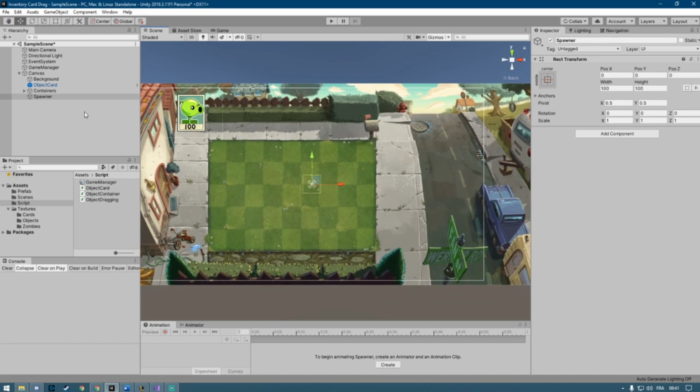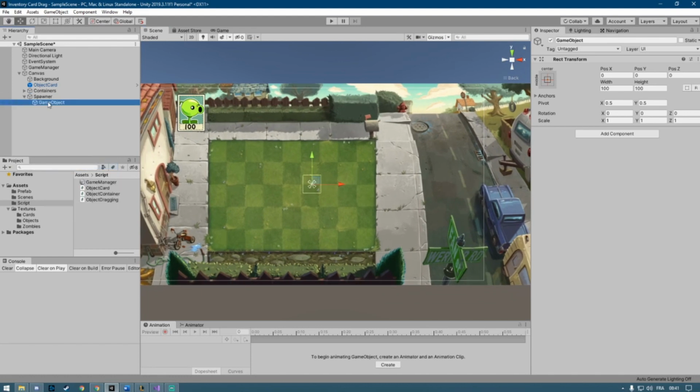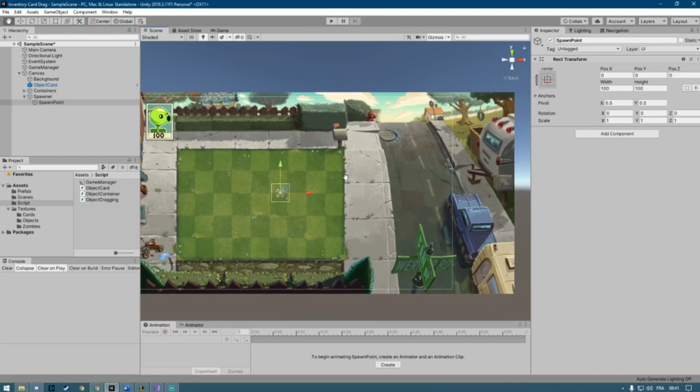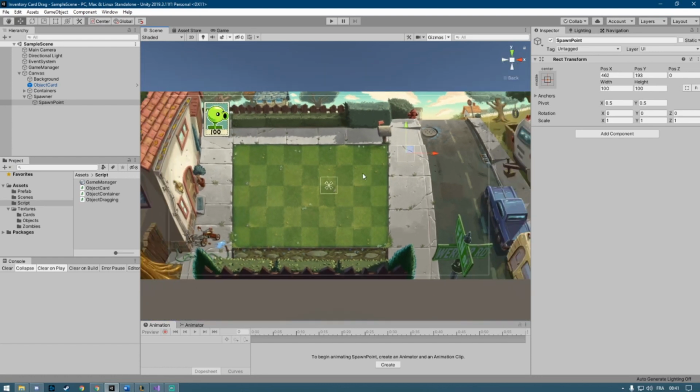Inside that spawner we're going to create one more empty game object, which we'll call spawn point. And that spawn point will be right there because the zombies are spawning at that position.